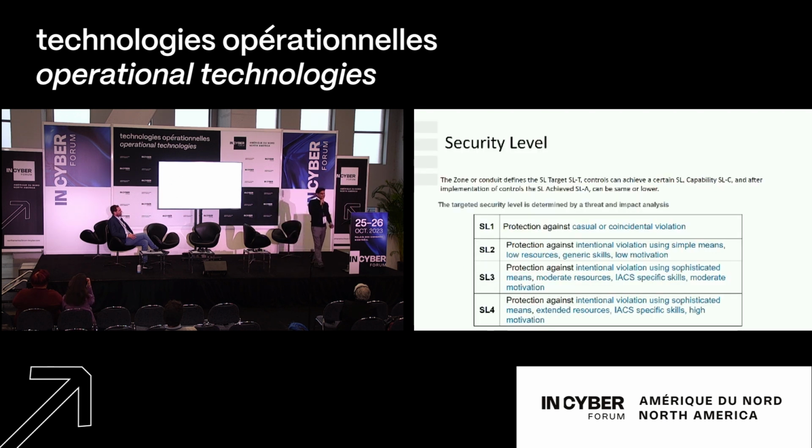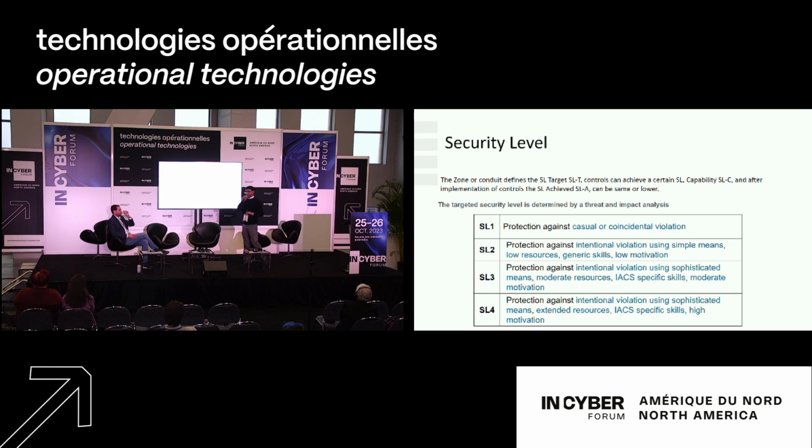Next, I talked about something called the security level. So what is the security level? In any system, when you want to transfer data, or if you have zones, you create zones and conduits. So you have to apply a certain security level. SL1 is the lowest level, and SL4 is the highest level. So what does that mean? That means for some of your critical assets, or some assets which are not so critical, you can put these levels of protection.